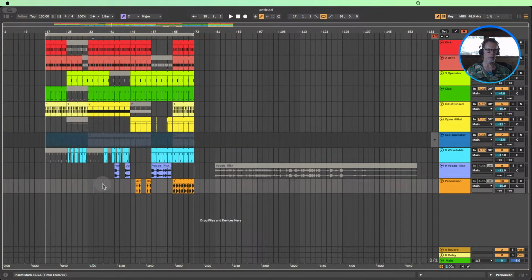So looking here, this is a rough arrangement of some tension and release, builds and drops.